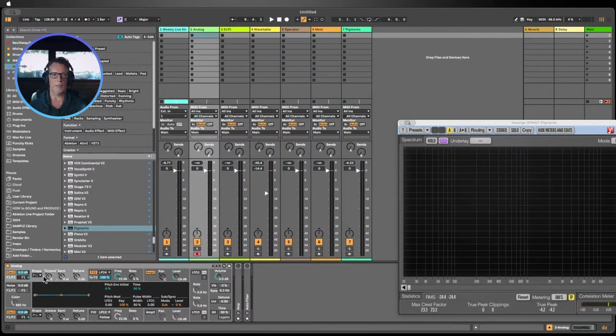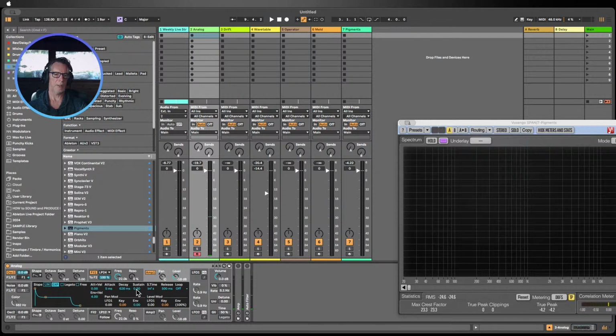We can go straight here to the oscillators. We have 2 by default turned on. We can always turn one of them off and start with just 1 oscillator. If you want to start with 2, you can start with 2. Obviously, you've got a more complex waveform if you start with 2. If you start with 1, you can use that to begin with.